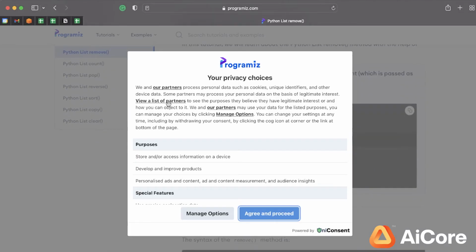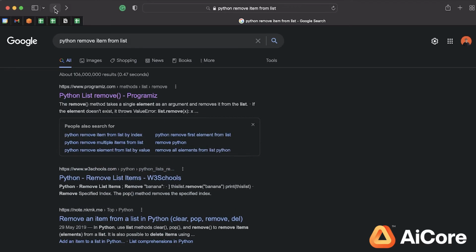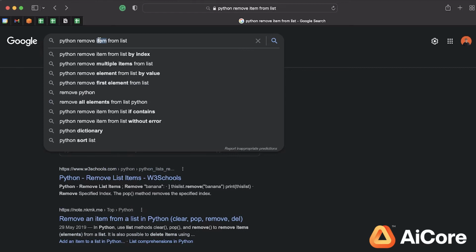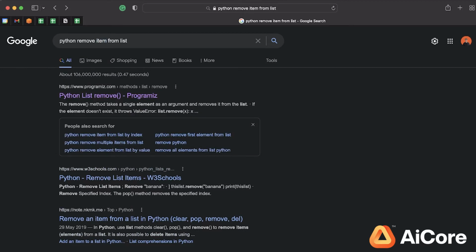So you can see you can remove specific items using the remove method. And another way to remove an element is using the pop method, which is going to remove the element in a specific index given to that method. Or if you don't specify the index, it's going to remove the last item. And the delete keyword from Python can also achieve the same result if we know the index of the element we want to remove. And finally, the clear method simply empties the list in case you want to start over.